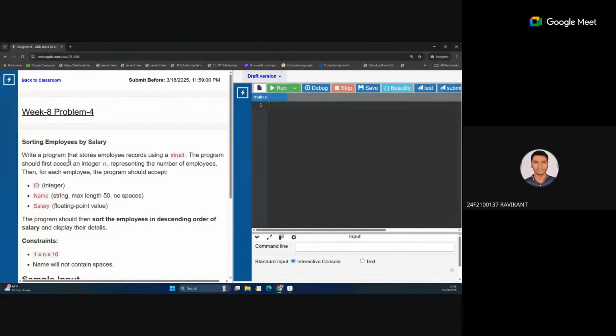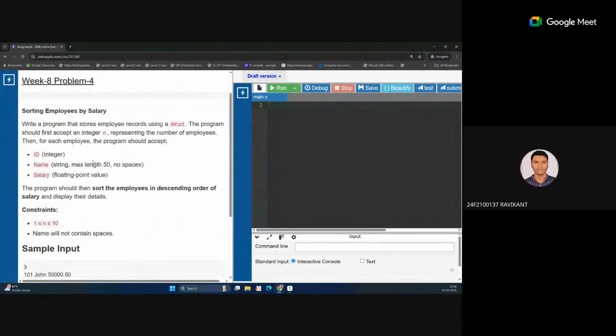So write a swap. Yes, you can do swapping, but some algorithms are there, like bubble sort and selection sort. If you know them, fine, but at least you should know one of the basic sorting algorithms. I think that is bubble sort or maybe selection sort. Okay, so this is sorting.